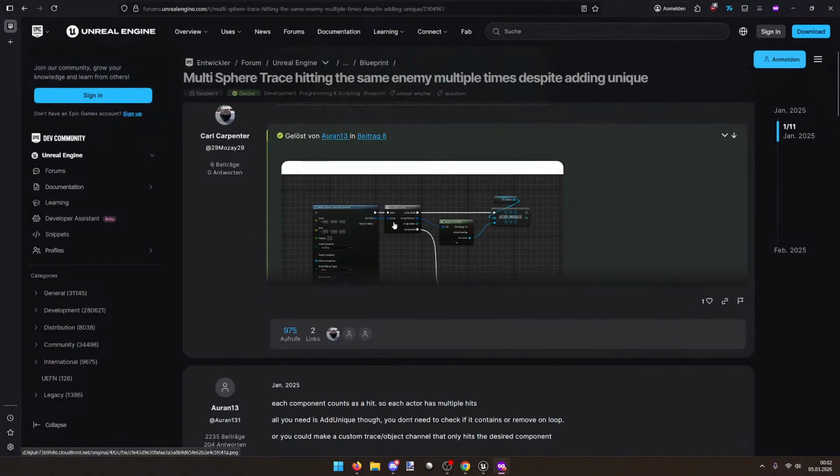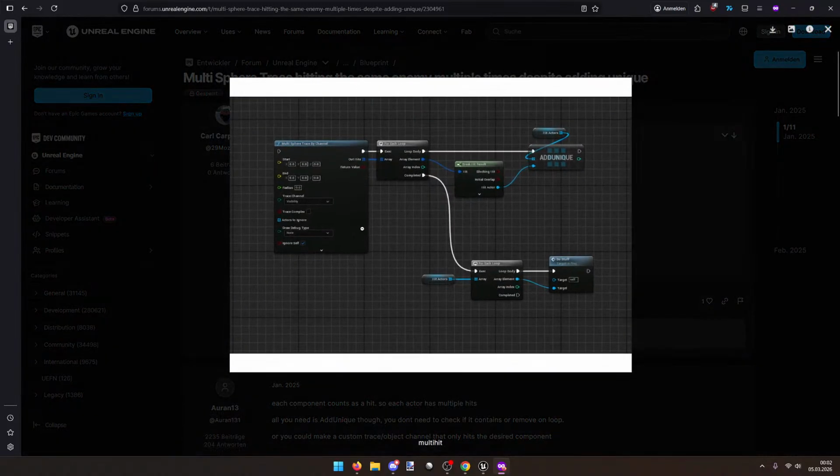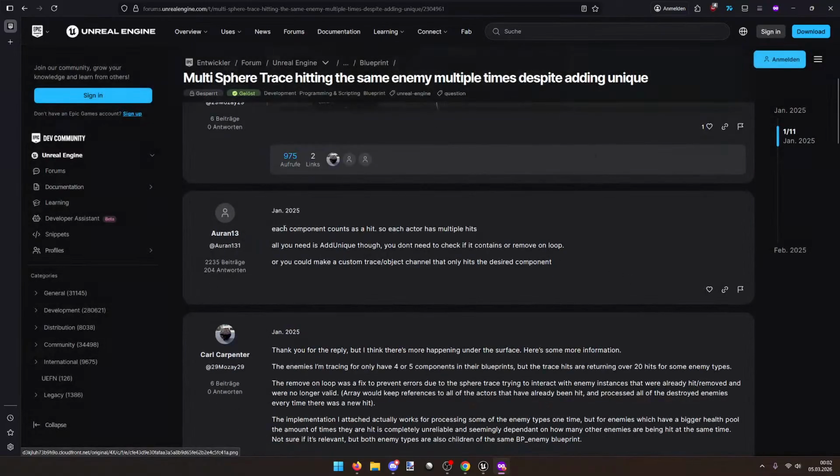I don't know what you're doing here. Okay. So apparently that's expected. Oh, there we go. Each component counts as a hit, so each actor has multiple hits.